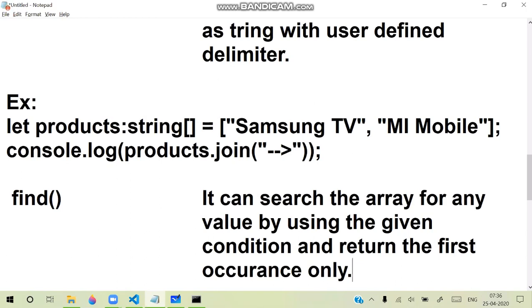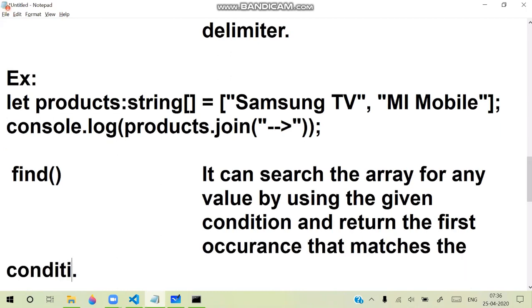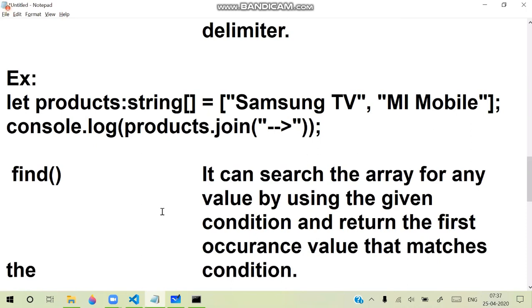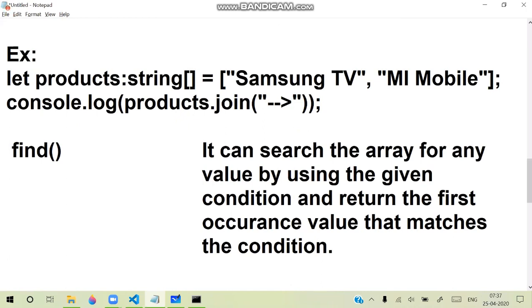That means the first occurrence value that matches the condition. That is the correct point to tell. So let's see what it is actually. That means what is find.